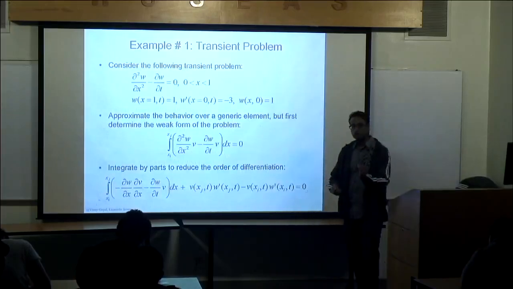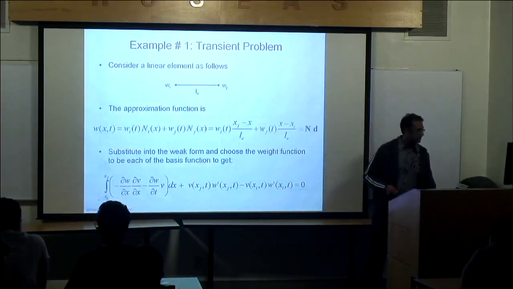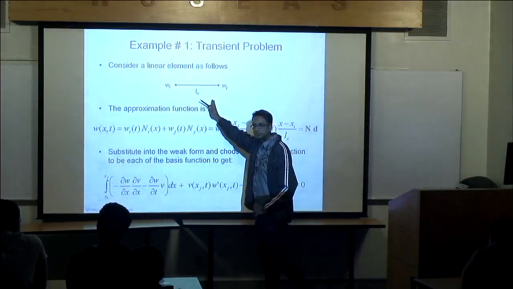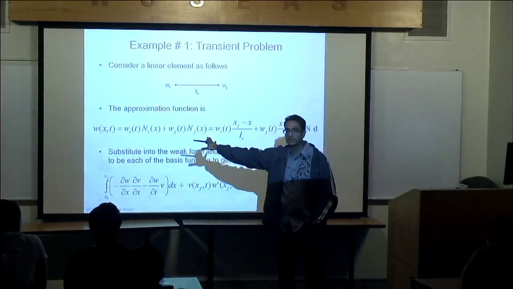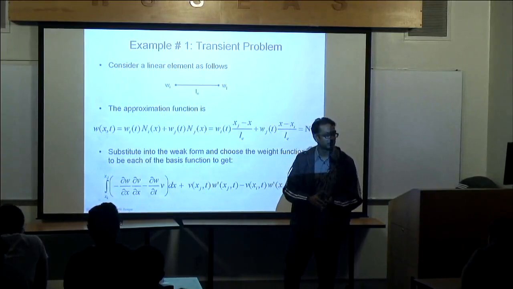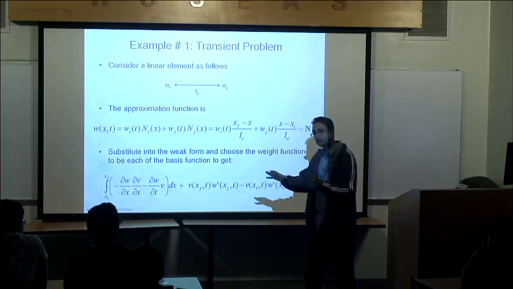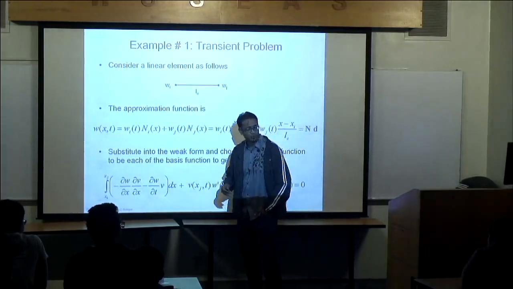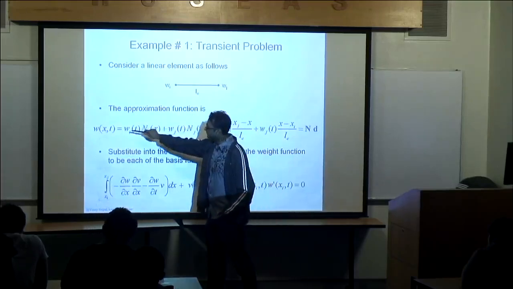I can now approximate a solution using weak form Galerkin. That will be my next step. How do I use weak form Galerkin now? That's not a very difficult thing to do because we already learned it. I will use a linear element just to keep this example simple. I'm not going to do isoparametric here because then I'm adding too many different concepts combined, and I think it will be overwhelming. You've got to learn things little by little. I could have done that, and you know how to do that because the homework was due today, wasn't it?